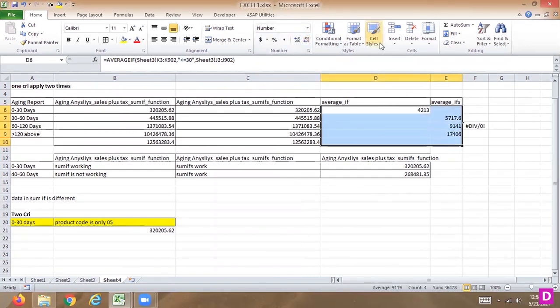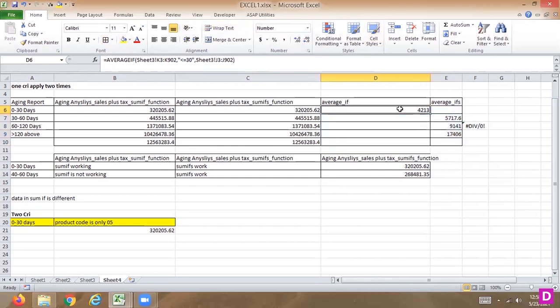In what scenario can you use only AVERAGEIF, and in what scenario only AVERAGEIFS? You can now be clear. If the argument is between two, you can use AVERAGEIFS. It means that for one or two arguments you can use AVERAGEIFS. If it is only one argument, you can use only AVERAGEIF. Yes, AVERAGEIF will work on one argument also. You can do one or two arguments, otherwise one argument also.